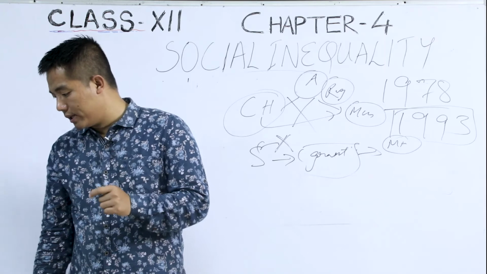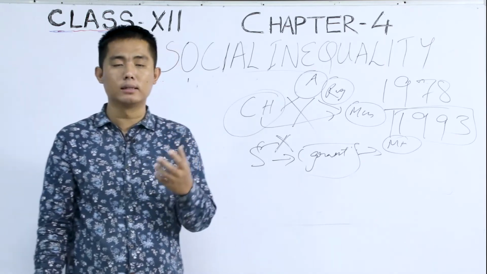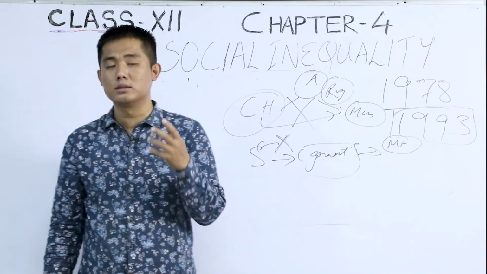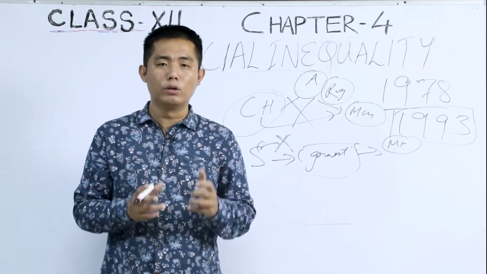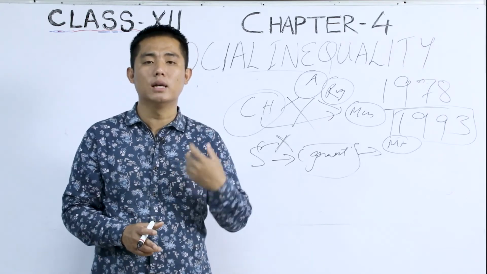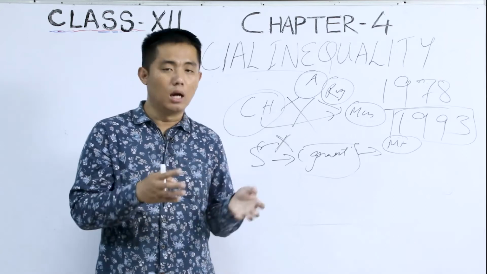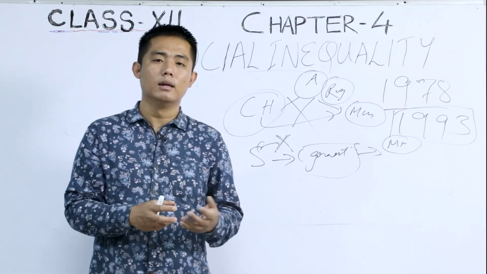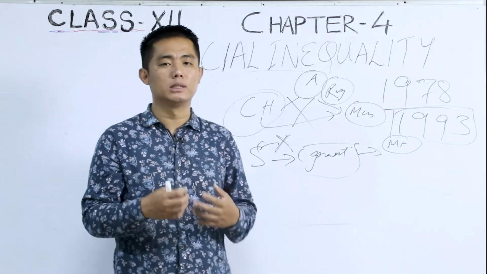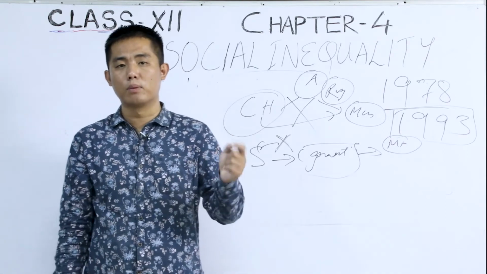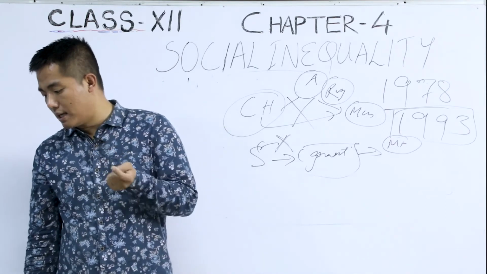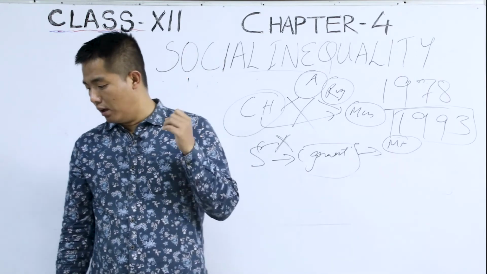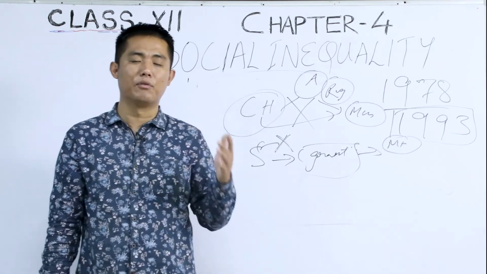Now, along with that, we can also see that there are certain bodies which have been developed. The National Minorities Development and Finance Corporation has been set up in order to encourage the minorities toward self-employment, in order to start your own business, or your own office, in order to earn for oneself, to employ yourself. What happened is that the government came up with an idea called the National Minorities Development and Finance Corporation, set up by the government of India.